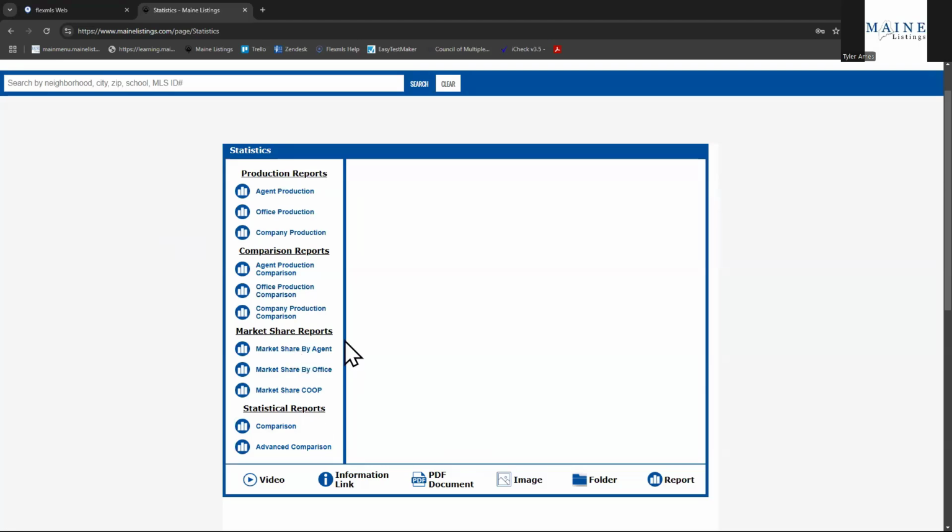Your DB can turn on the market share for you by going to their member portal, end user management report, clicking on your name and hitting the little checkbox. That will give you access to market share reports if you want them. Sometimes your DB wants to just make sure they're running it essentially for you, and then we'll provide the stats. So ask them what they think about it.